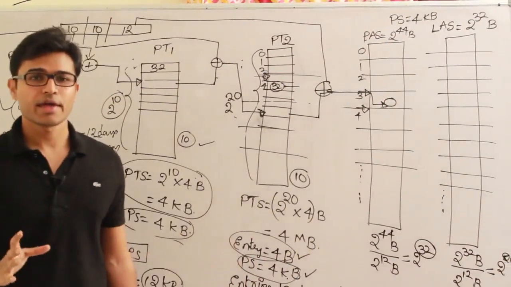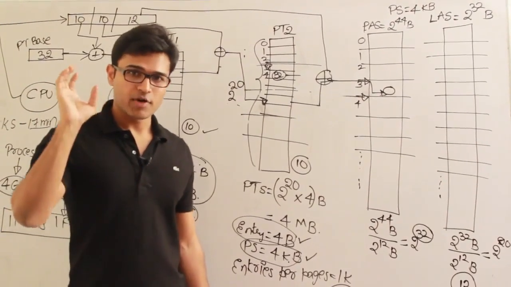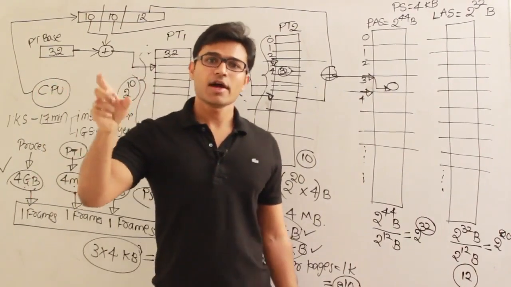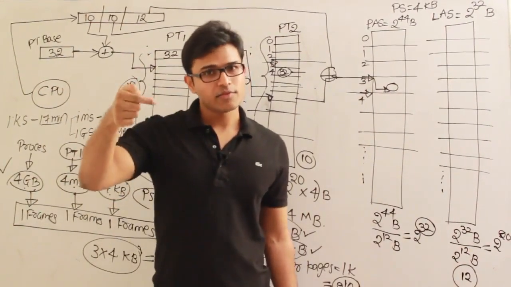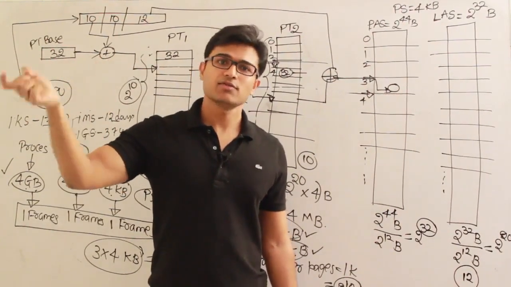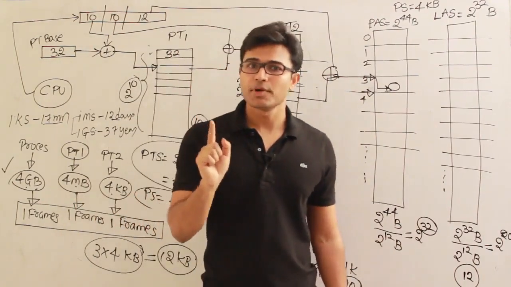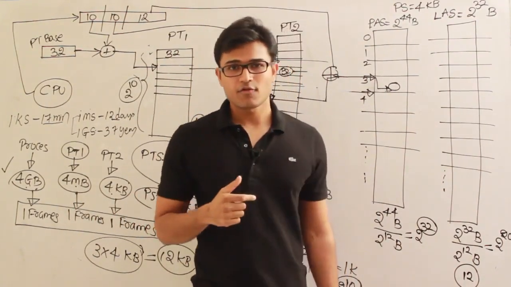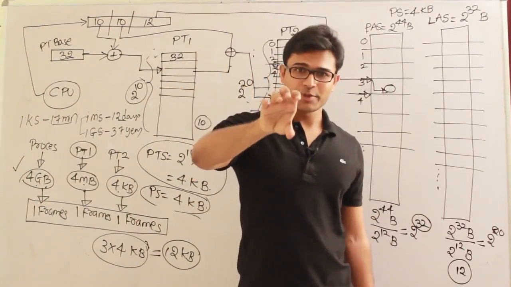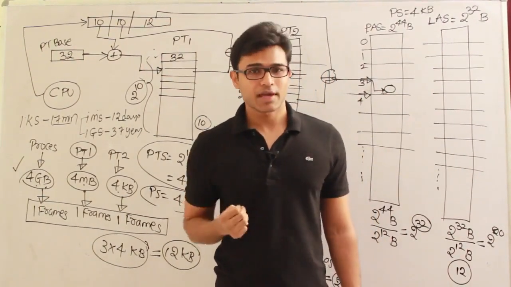At the same time, we need not have the entire process page table in memory. Have one frame which holds the outermost page table, and then one frame which contains one of the pages of the inner page table, and then one frame which contains the actual pages of the process, right? Yes, one more thing: you are going to save the space but time is going to increase, isn't it? Why? You have to first access the outermost page table, then access the innermost page table, and then access the process frame, right? It is going to give you 3 memory accesses, right?